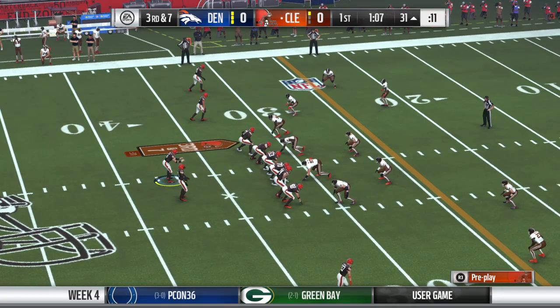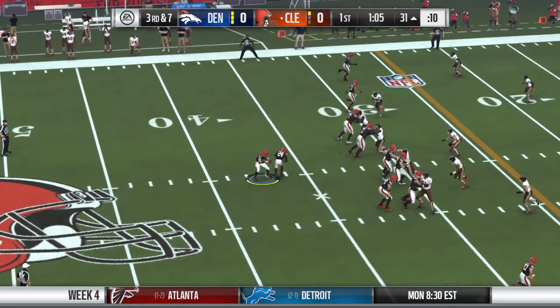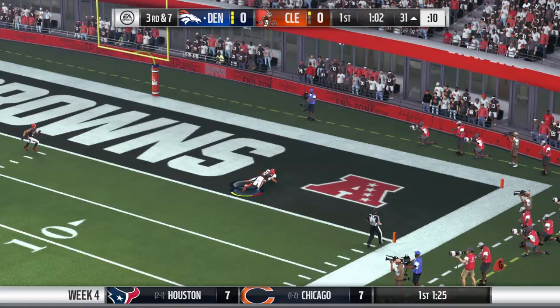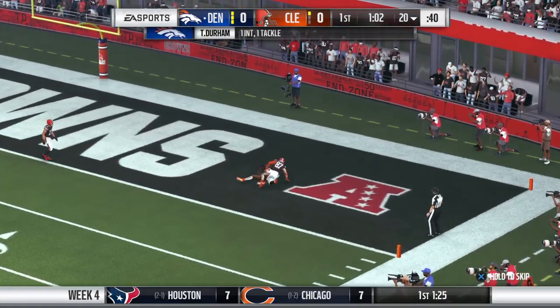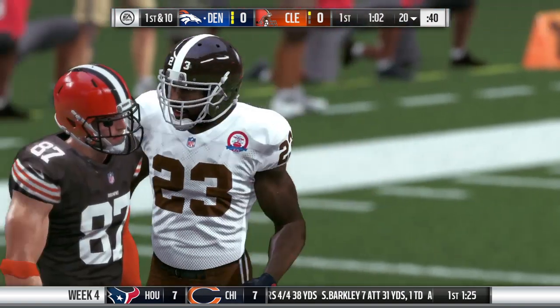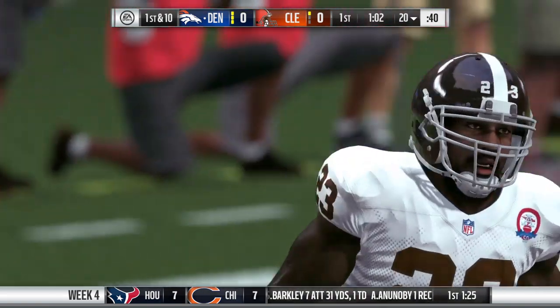So 3rd and 7 and an extra defensive back on the field here. Definitely want to play coverage here. He's going to float this one deep. A battle for it, and it's intercepted. A great read, and it's picked off. And a big turnover there as his guys will get the football back.